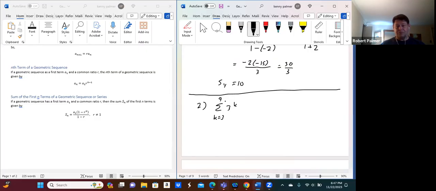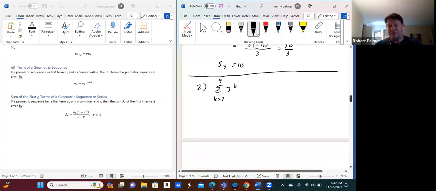Okay. Now, you may be wondering how we do this, because of course we can do it by hand and get all those numbers and add them up. But our formula here basically says it's the formula for the first n terms. So if we use the formula strictly, that would actually be going from k equals 1 to 9. That wouldn't be 3 to 9. What we can do is, if you think about this, we're adding these up. This is actually the same as this. See if this makes sense.